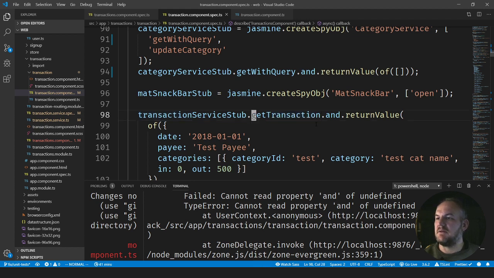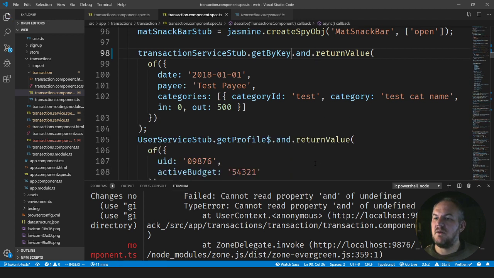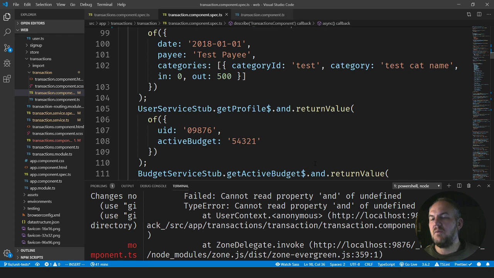Okay, so let's do this. Get by key and return value.